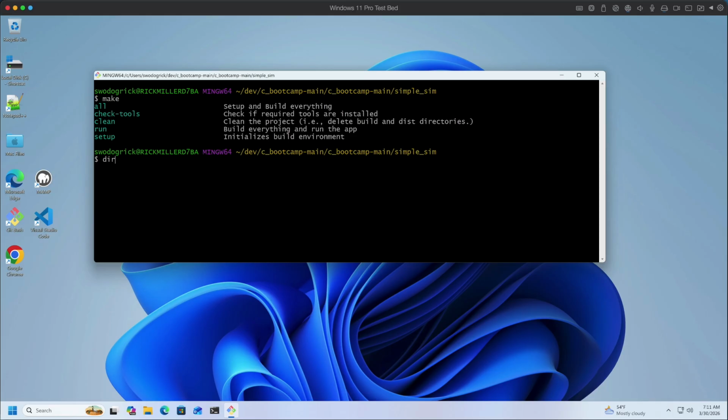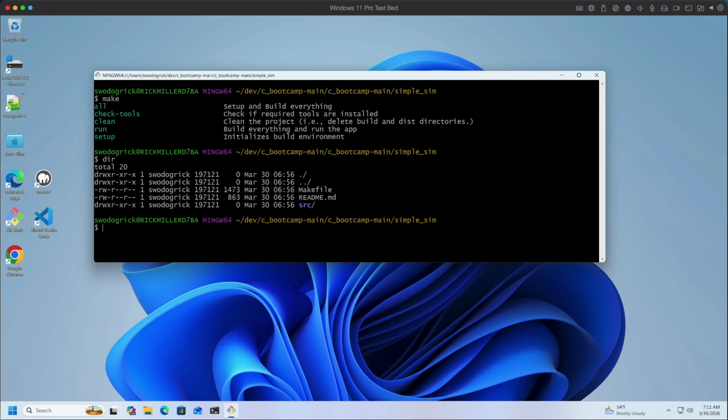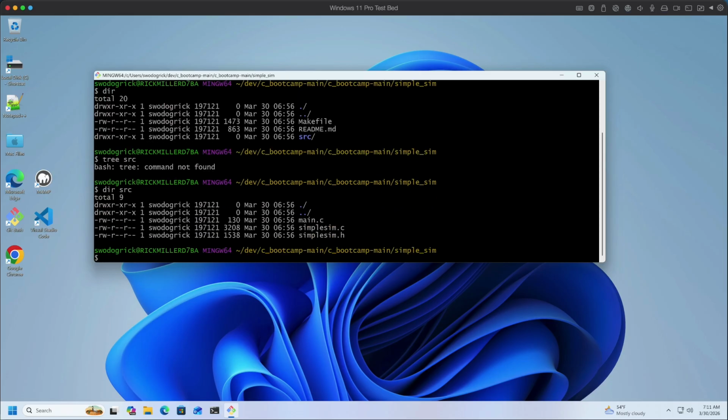If we do a dir, we see that we've got the makefile, readme.md, and the source directory. I don't have a tree command, so if I do a dir on src, we've got main.c, simplesim.c, and simplesim.h.